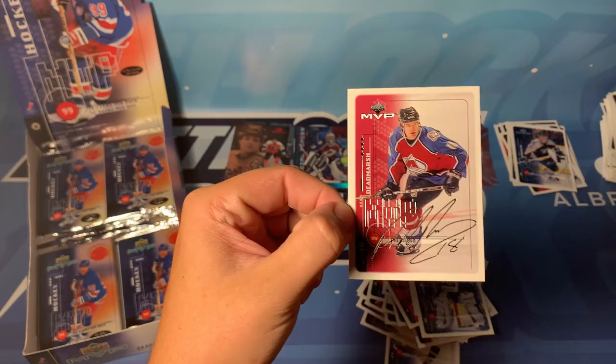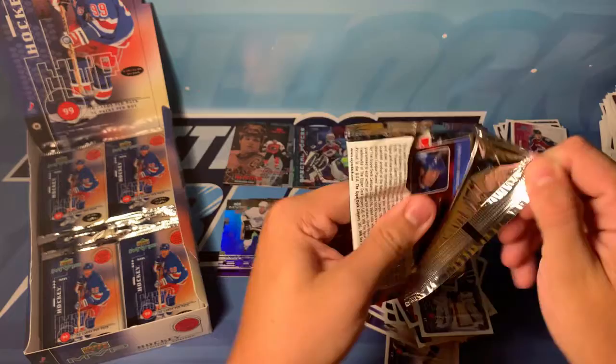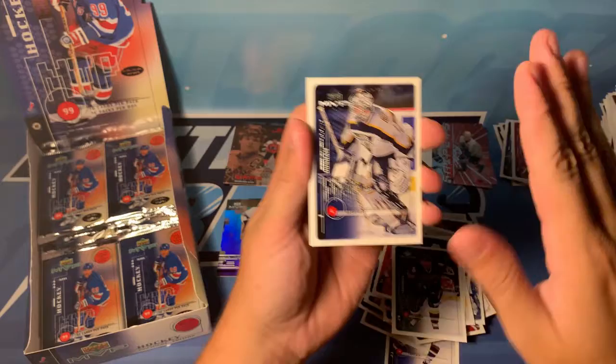We got Adam Deadmarsh, silver scripts there. All right, let's keep rolling. Oh, kind of spoiled the card in the back there, but really excited to show that one off in a sec. We're gonna have some more cool breaks coming in the next little while. We're gonna announce a couple more contests. There's some good stuff coming along the way, so stay tuned.